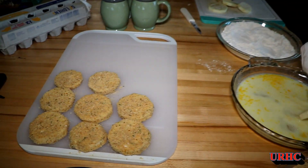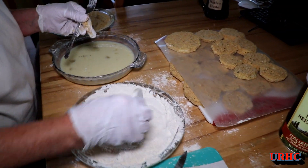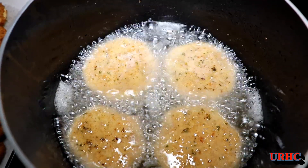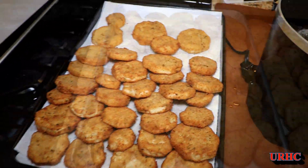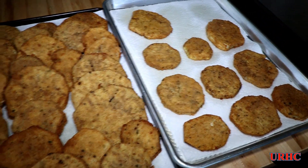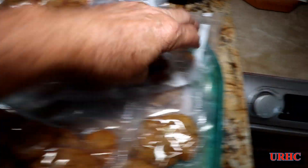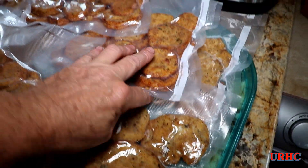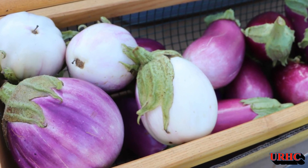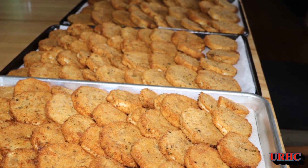Back to the eggplants — I'll show you a little bit about how we prep them. I have a video from a while back I'll link at the end. You can see I peel them and slice them, my wife spreads and stacks them, then I get out this big frying pan — it's perfect for cooking them up a little bit at a time and does a really good job. About an hour later, everything is all cooked up and there's lunch right on the table. We couldn't eat them all, so I've got 10 bags to throw in the freezer. They freeze really well, and the air fryer crisps them up nicely without making them mushy inside.